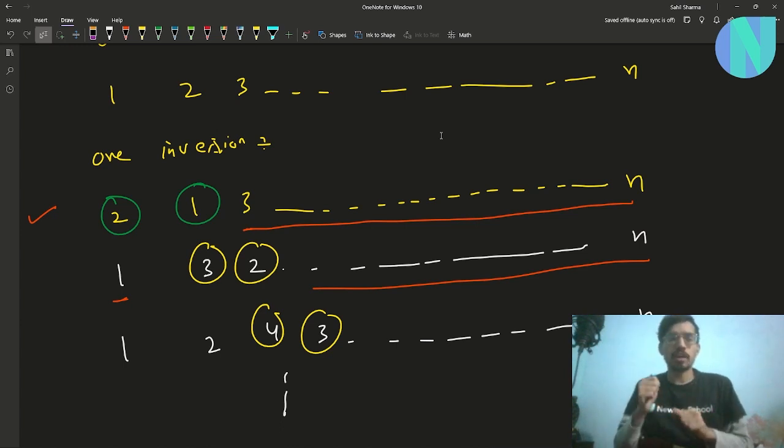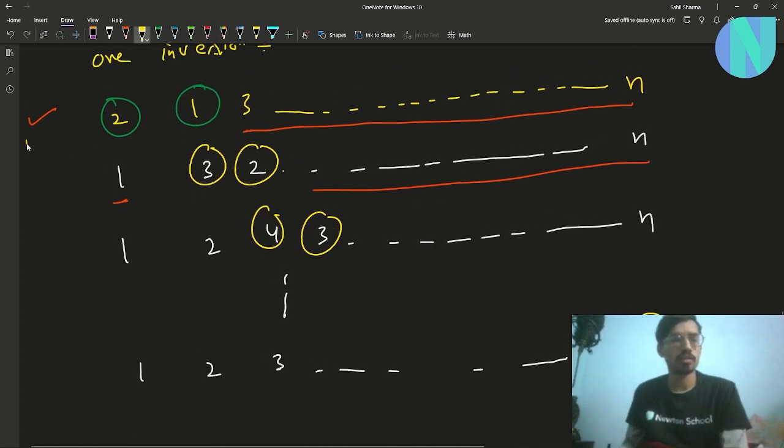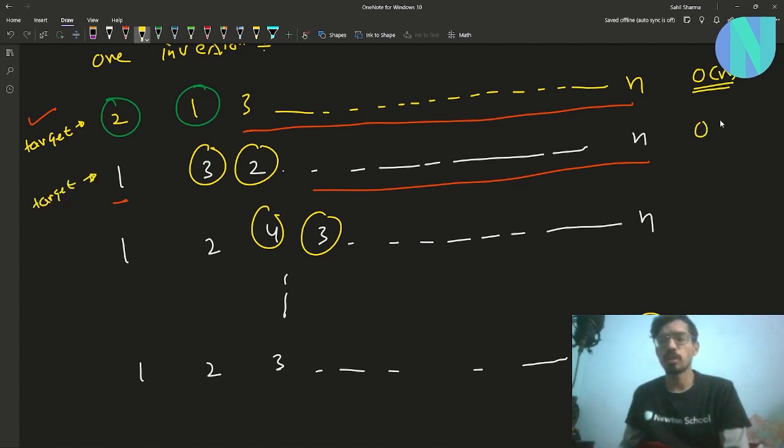So one of the solutions that you can do is choose this as target and find the number of swaps. This will take O of n time. Then change your permutation, choose the second one as target and solve for this. This will also take O of n time. Then solve for the third one, and so on, up to the last one.